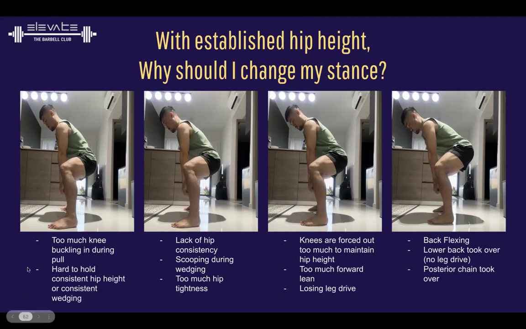Now, last but not least, how do I know that I'm too wide? It is when I start the pull, as I have shown you in the previous video, the knee buckling is too hard. When the knee buckling becomes too extreme, you cannot acquire that leg drive, and you also cannot hold your hip position. So everything will start crumbling down. Your body will go into a lot of forward lean, your lower back will start to flex, and you cannot pull the weight up. So this is basically how different stances can help you.